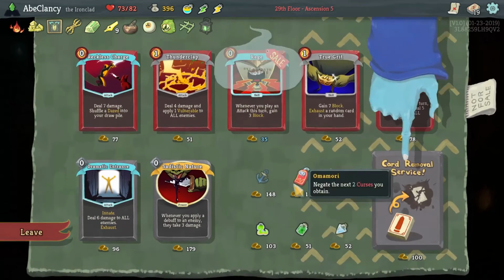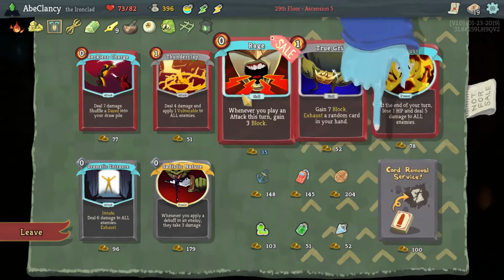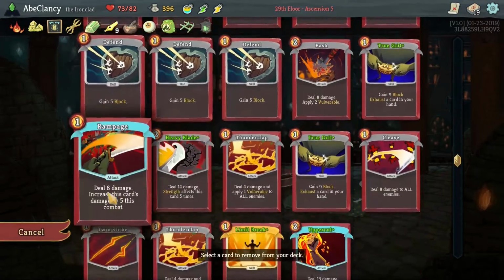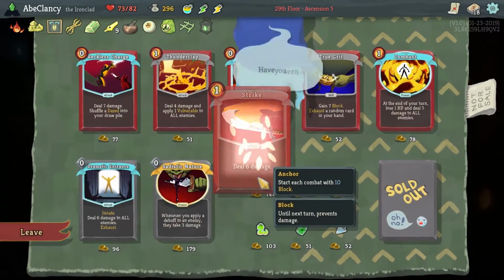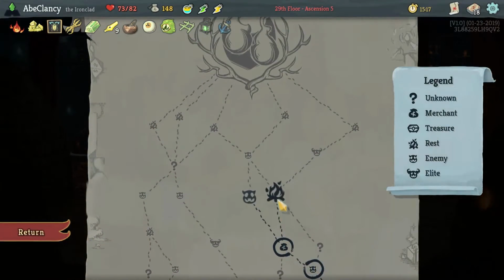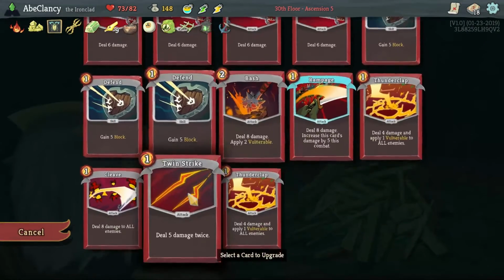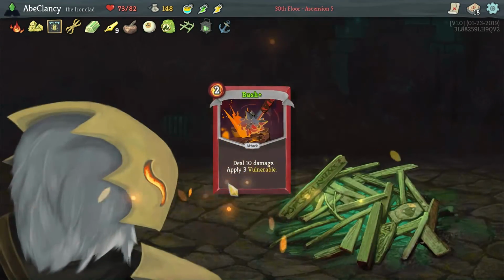Go to the shop. We will, yo, Anchor. Anchor's good. Anchor's great. Anchor protects us from a little bit of block on, or damage on turn 1. And we just, you know, remove Strikes, remove Defends, we'll alternate. No Reaper. I should have checked first, but no Reaper. We'll keep upgrading, and yeah, I mean, freaking good run. I'll upgrade Bash for more vulnerability.